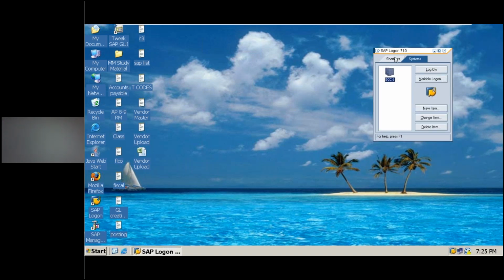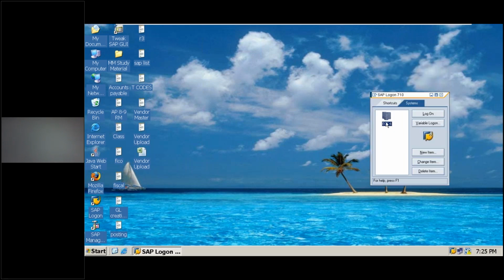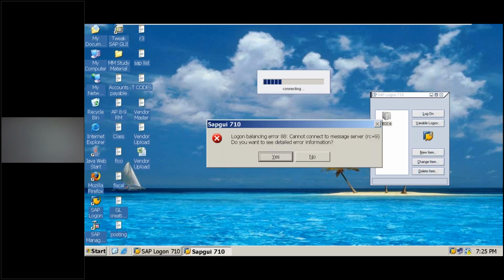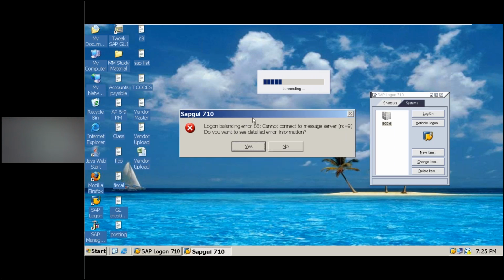Yeah. So here we have the number of instances, ECC 6.0. Now the SAP servers which are installed in the company, that list of servers comes to the screen, and you select whichever you want to log in to and click Log On. When you click Log On, if the backend application server and database server are available, you successfully get the credential screen.